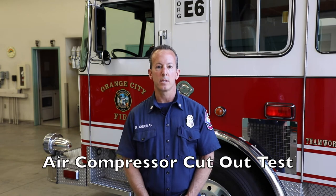Number 6, the air compressor cutout test. This test evaluates the compressor's cutout switch so that the brake system doesn't get overpressurized. The engine must be running and the pressure gauge must be rising. The governor cutout occurs when the pressure gauge needle stops moving, usually when the air dryer activates, but not always. The air compressor should cut out no higher than 140 PSI.